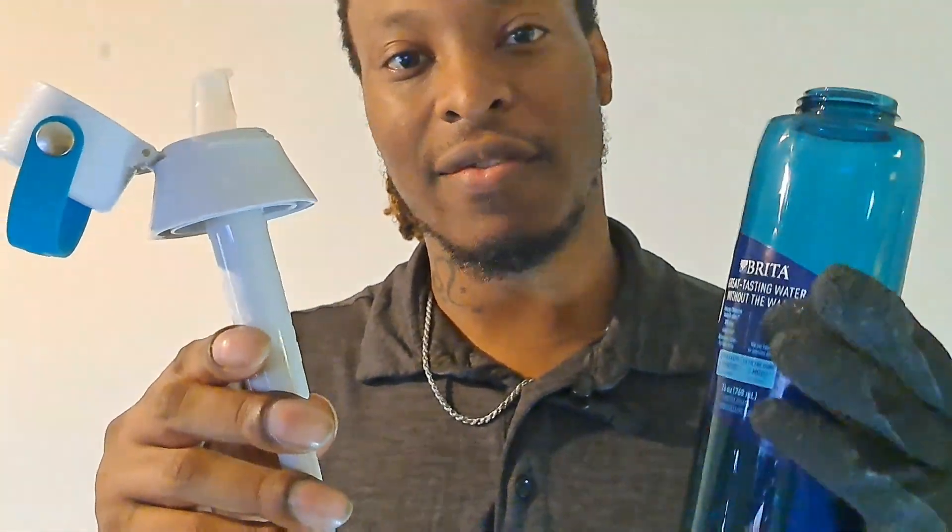The next thing you'll do is just add water. It comes with a straw too. Quick note: they say the filter lasts for two months — that's if you happen to be drinking a lot of water. It can last definitely way longer if you're not the type to be drinking water 24-7. The filter should last you for a while. Of course, they sell them in packages if you want more.